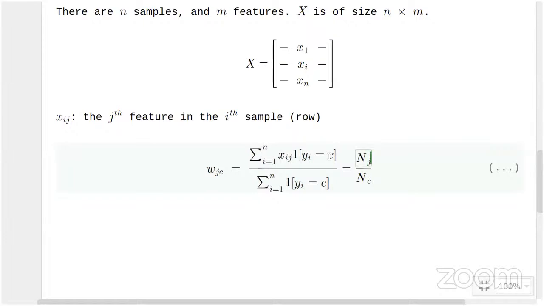So I can just express this as njc, meaning the number of samples in class C where the jth feature is 1. Look at those samples divided by the total number of samples in class C. Is this clear? So can you say that this is the probability of the jth feature appearing in the class C? This is how many times the jth feature is 1 in class C. That's what we are essentially computing.